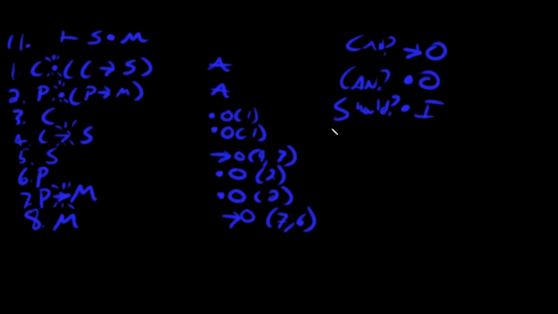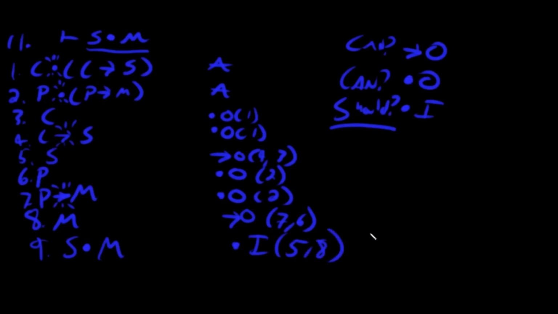So then I come to this question. Should I put anything together? So first of all, what you want to look for is, is the goal I'm looking for itself a dot? Oh, yep. There it is. I'm trying to get S dot M. So are these pieces just sitting there waiting for us to put together? Do we have an S somewhere? Yep. Do we have an M somewhere? Yep. So that just means we can just stick them together. S dot M. What move do we use? This last one. And in. Where do we get the S from? Line 5. Where do we get the M from? Line 8. And this problem is done.